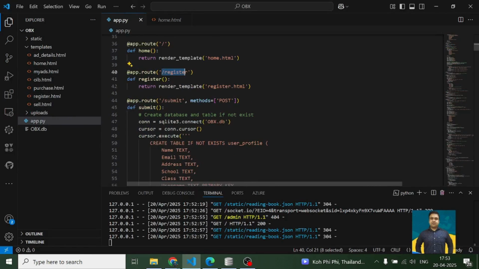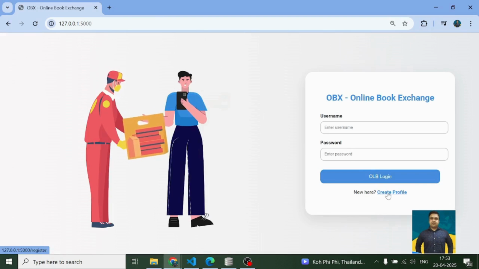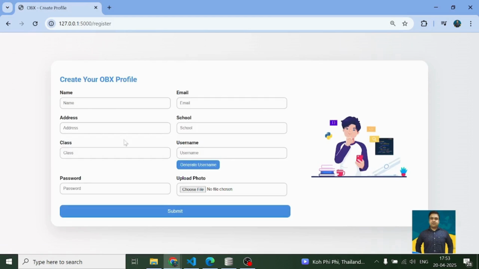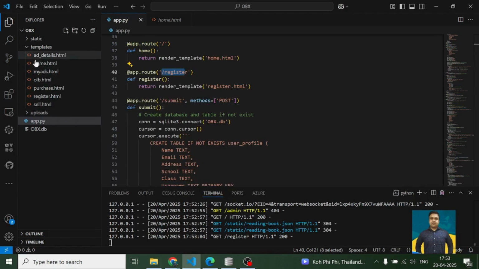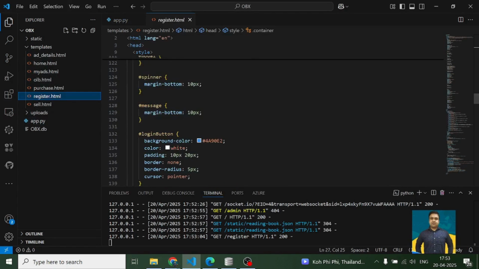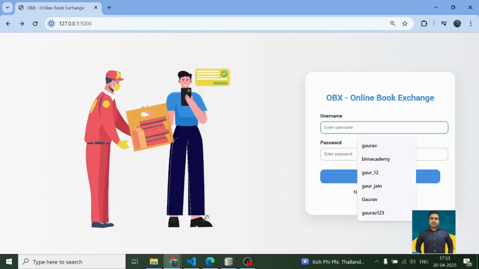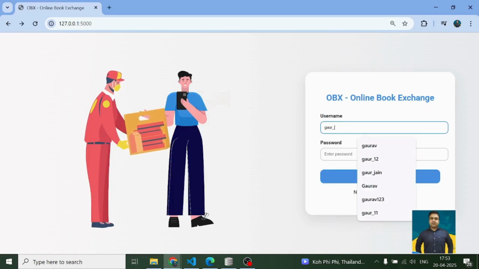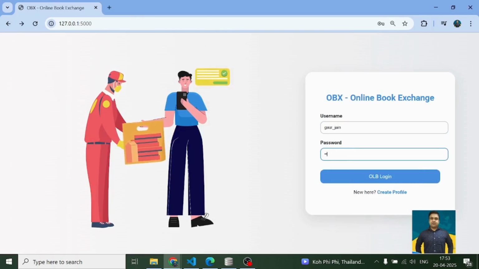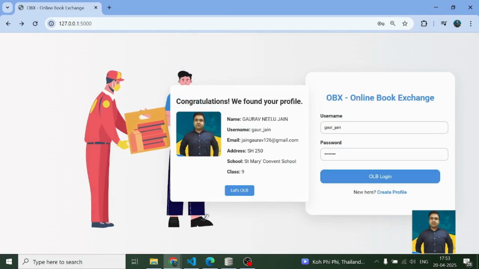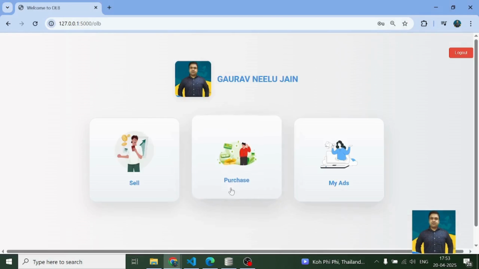Then we have register. Okay, when the user clicks on this create profile, he comes on this register page. So this is the register page code. Okay, then comes this modal. It's there on the same page. And here if you see, we have OLB.